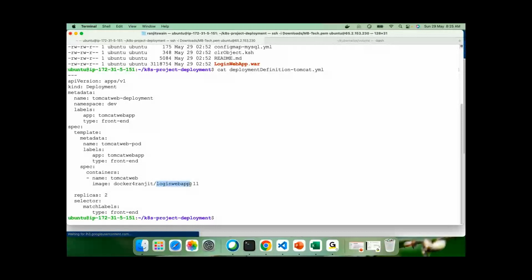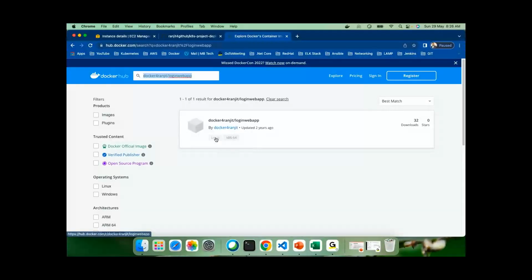Okay, directly I found it, dockerforranjit login web app. If I don't give this directly, you'll get a lot of other repository details. Here you see I have the tag 11. Yesterday I was showing this tag 11.